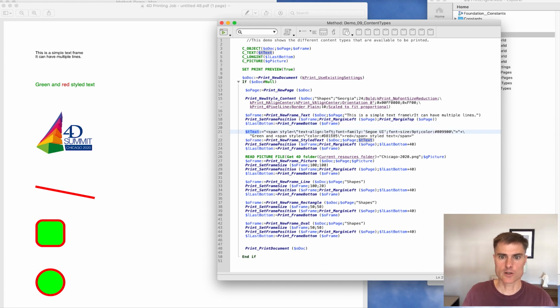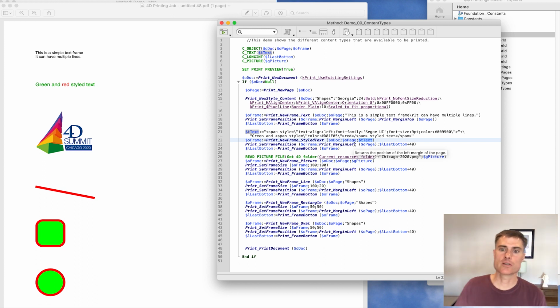I'm just creating a little bit of styled text, and then I'm creating the frame itself. Notice all of them start with print new frame and then text, style text, picture, line, etc. And I'm asking again, same pattern, this document, this page, and then I'm passing in this style text that I just created to form it.